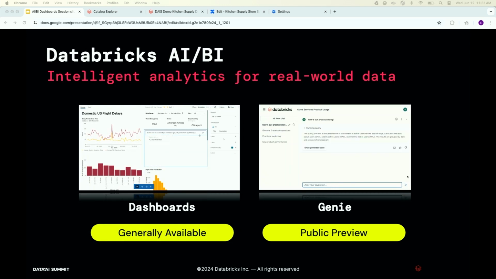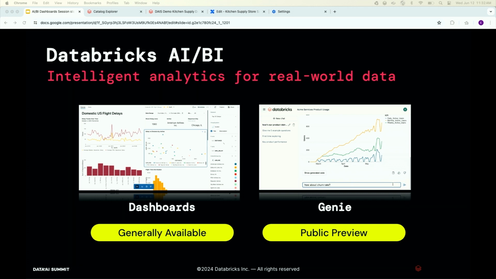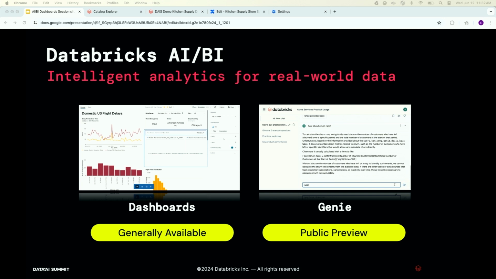So as I mentioned in the keynote this morning, AIBI is a new product line for Databricks, and it starts with two key products, Dashboards and Genie. Dashboards is what we all know and love, right? You put panels, interactivity, all of this content on a page, you present it to an end user, and they can get an understanding of the story you're trying to tell, and they can move on with their day knowing that they have the best information available.